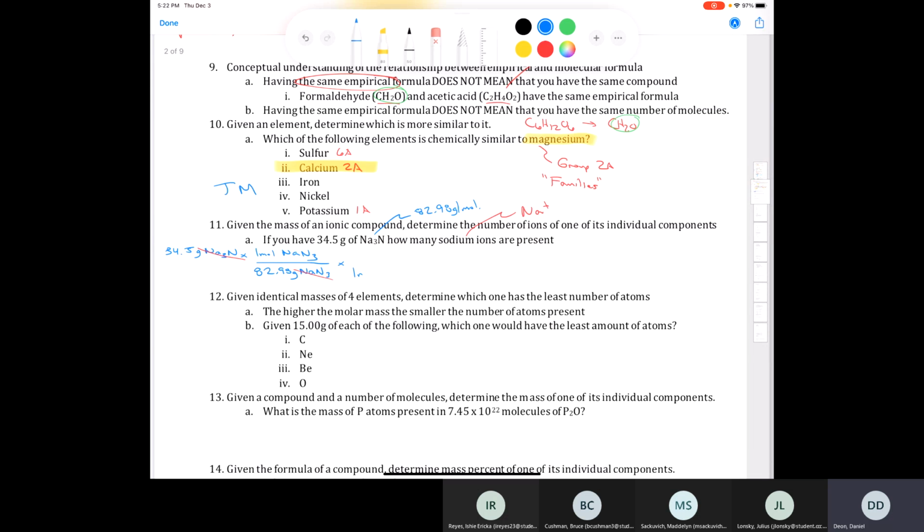But we know that in 1 mole of sodium nitride, we have... did I write the formula incorrectly? Jeepers, Mr. Dean, what are you doing? There we go. I had it right the first 2 times. Anyhow, so Na3N. All right. Where was I? So we know that in 1 mole of sodium nitride, we have 3 moles of Na plus, right? Okay, think about it.